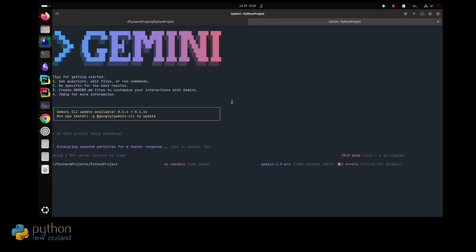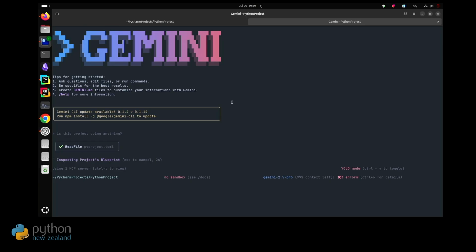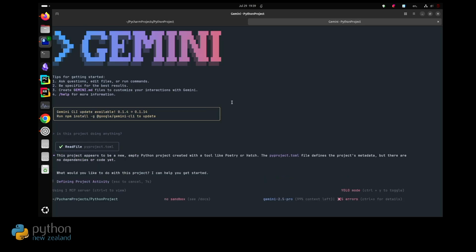Yeah, and you can authenticate or connect it to Vertex AI credits, or I think there's 3 ways you can pay for it. And just using your personal account, you get a relatively decent free tier.